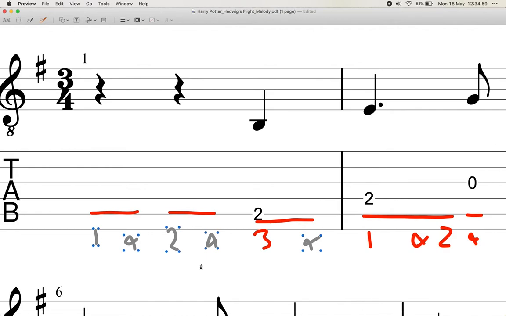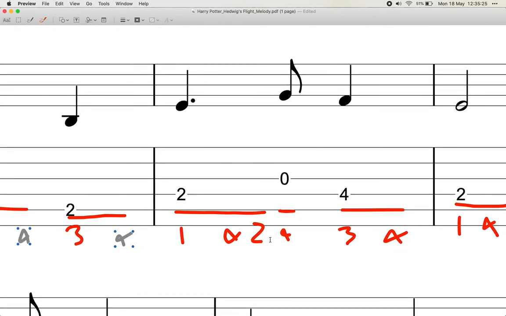Okay? So now I'm going to try and do that with the guitar. I'm still going to count out loud and I'm still going to make these grey ones quiet. But when we get to a red number, I'm going to play that note that's below it. So like this. So in this case, it's going to sound 1 and 2 and 3 and. So you see, I played this note here exactly when I said 3. Okay? Let's do this for one more bar, and then I will let you guys go for today.